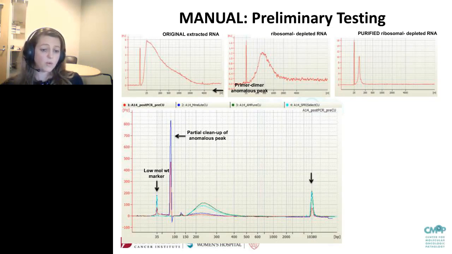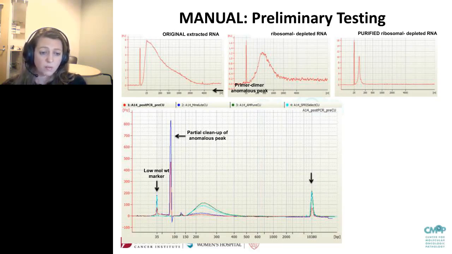We took this through the whole workflow and stuck to the protocol parameters. We did 12 rounds of PCR, and on the back end we compared 3 cleanup methods. What you can see here, on the left and right side, are the molecular markers, and then here's the cDNA library that was prepared. The big thing to point out here is this large anomalous peak.